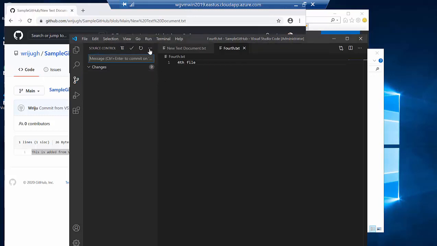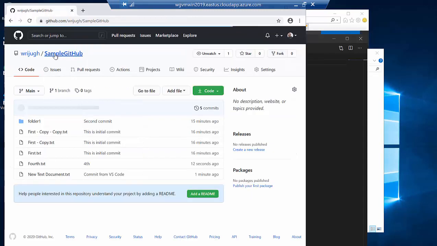It says yes, and then I say push. It's going to push everything, and I go to the sample code. You can see that fourth, with the commit message I gave for this last commit, is shown here. So this is now connecting my VS Code to the local Git and pushing it to GitHub.